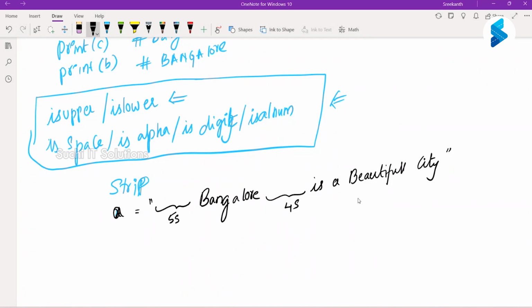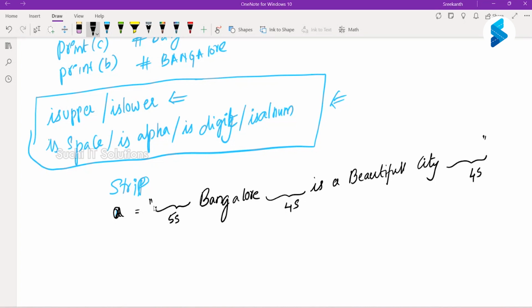So this is my statement. And in the last also, I'm leaving some space and then closing my string. Let us say here also I have 4 spaces. Are we clear? So this is my string.